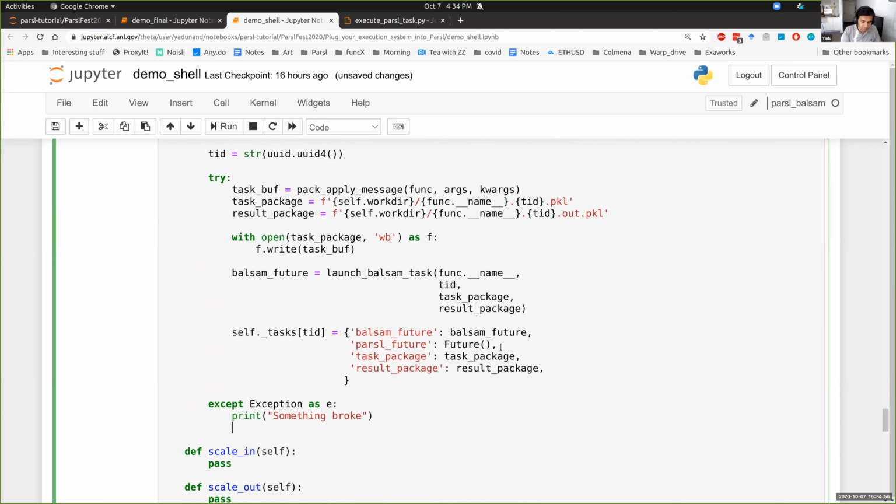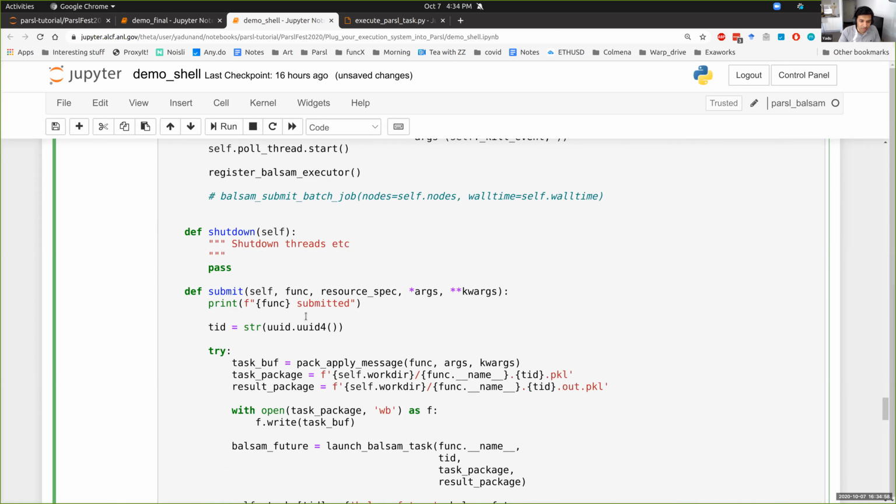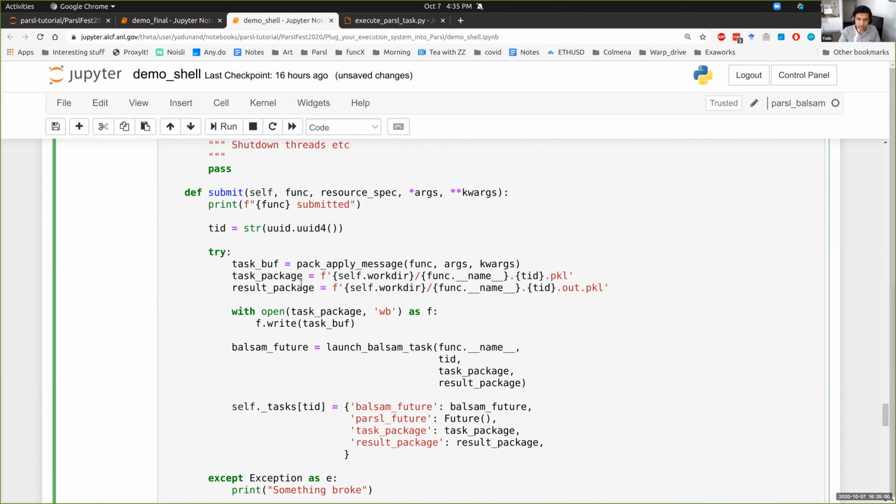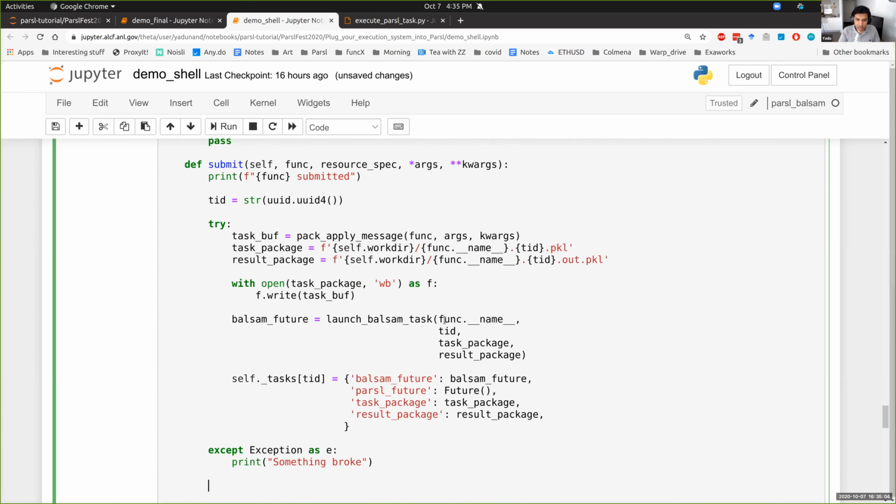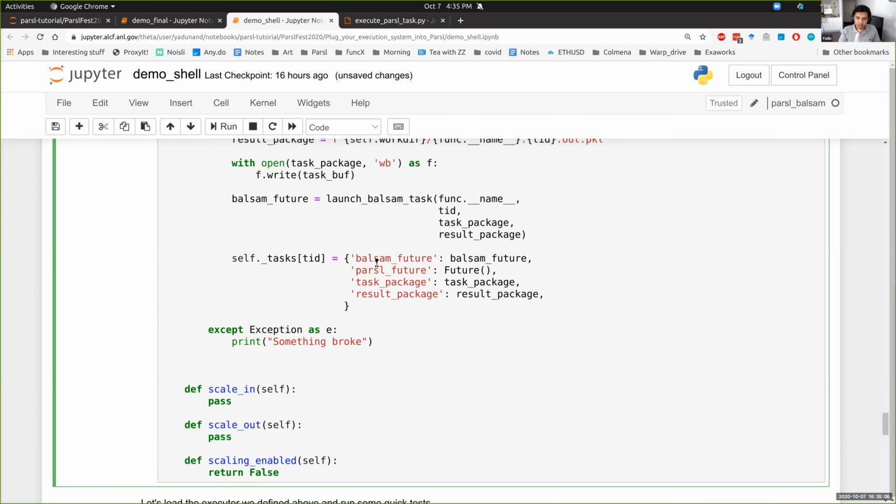So remember, when submit is called, it is going to get the function and args. We're going to serialize it, write it out, give it to Balsam to execute. We have created two futures, and one future is what we're going to return back to the user. So we have got to return self._tasks of TID, and we're going to return the Parsl future.